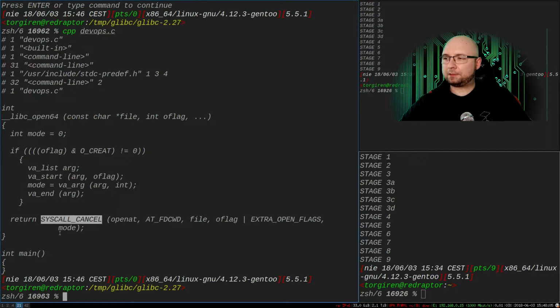So let's find where syscall cancel is defined.